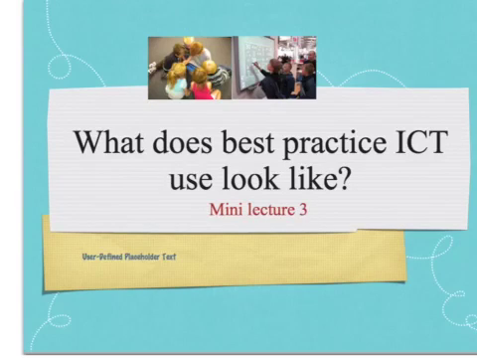So, in our last mini lecture, we looked at learning theories and how ICT might fit with them. But what does this really look like in practice? What is best practice of technology in the primary classroom? I want to show you some things in this little lecture based on what the research is telling us. The reading that I'm basing this lecture on, or some of the key messages for this lecture, is taken from Meaningful Learning with Technology, which is your reading from Jonathan and all of his buddies.